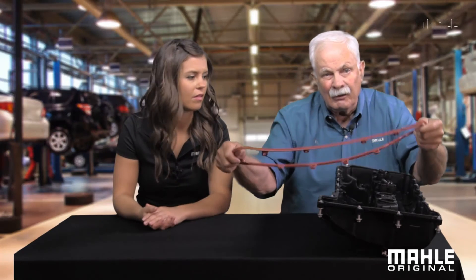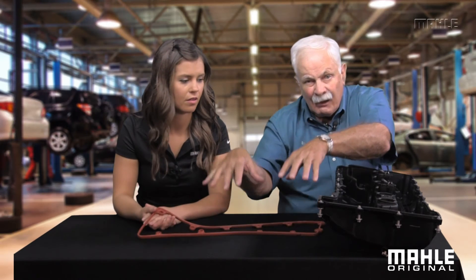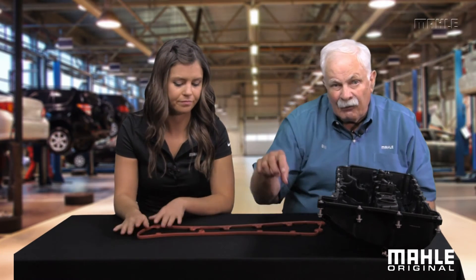That sure beats buying a new valve cover. What else have you got in your pile of parts? Nothing quite so exotic — what I do have is this modular Ford V8 valve cover right here. Tell us how these gaskets seal. Well, as we just saw, they lay in a groove or channel on the part being sealed. The Ford gaskets are silicone rubber. Silicone rubber does swell about 25% when it comes in contact with oil. We put the seal in the valve cover and tighten it down until the aluminum valve cover hits the head. When the engine starts, oil hits that seal and causes it to swell. It can't get longer because it's confined in the valve cover, so it grows in diameter, and that growth in diameter causes pressure on the joint and results in a good seal.